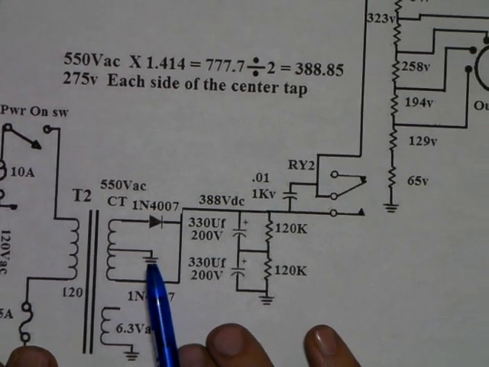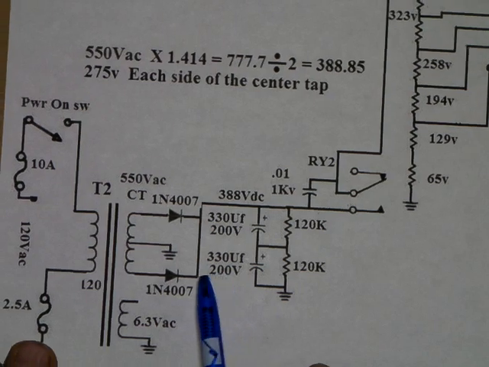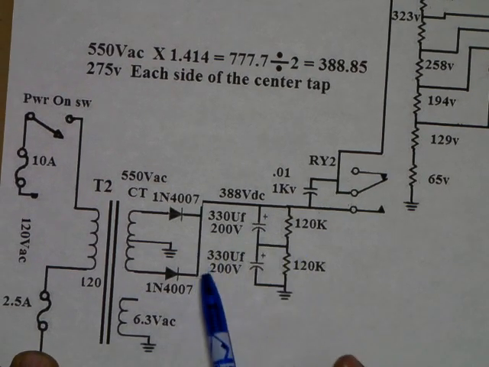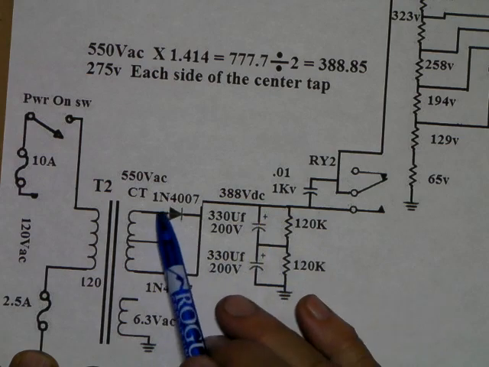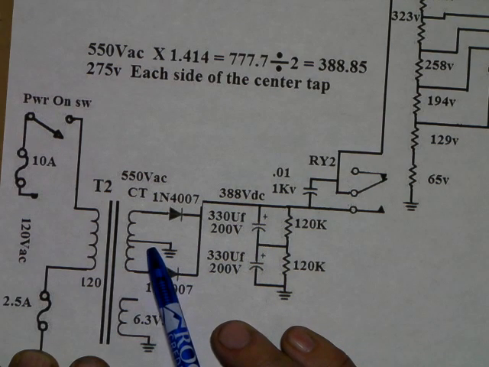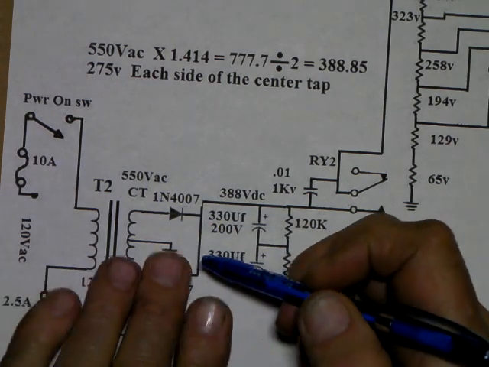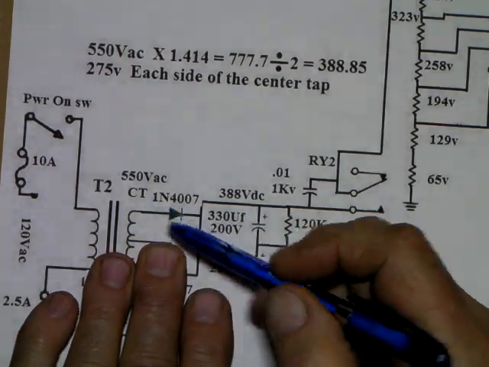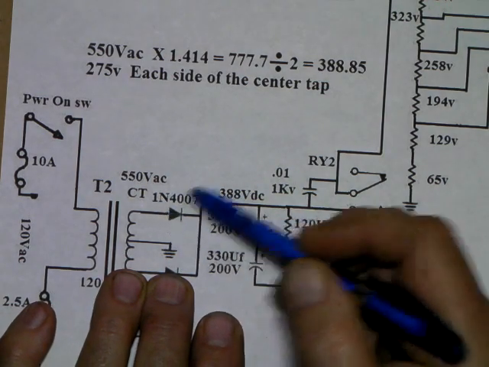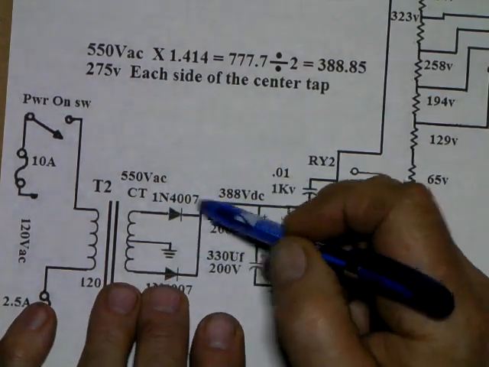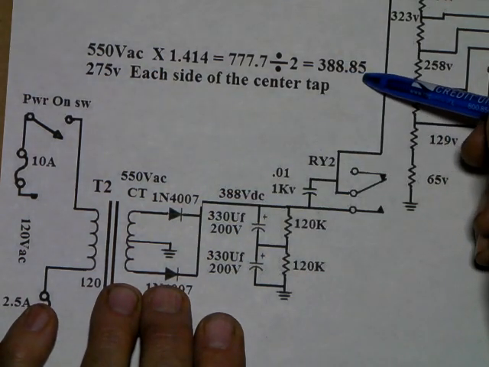This is the voltage we need: 275 volts. If you just simply have a 275 volt transformer without a center tap, that's fine. You would use a full wave bridge, but you're going to need to come out to this voltage: 388 volts. That'll be our screen voltage.